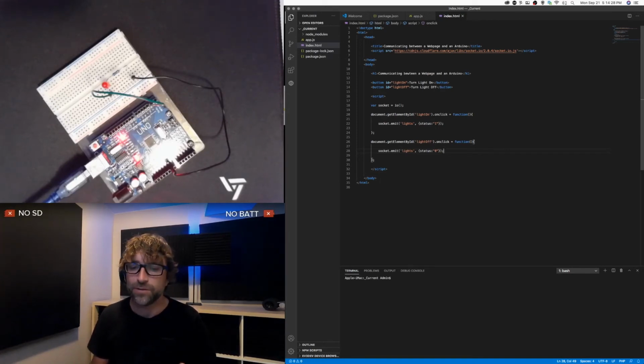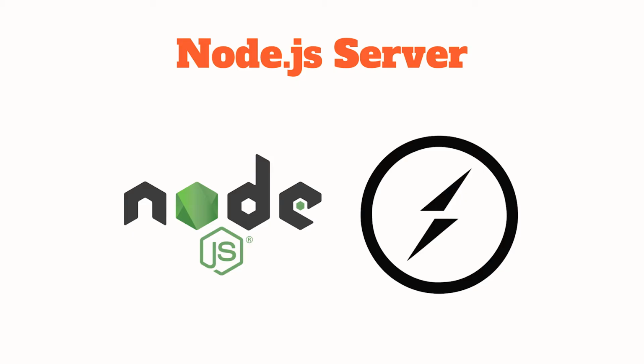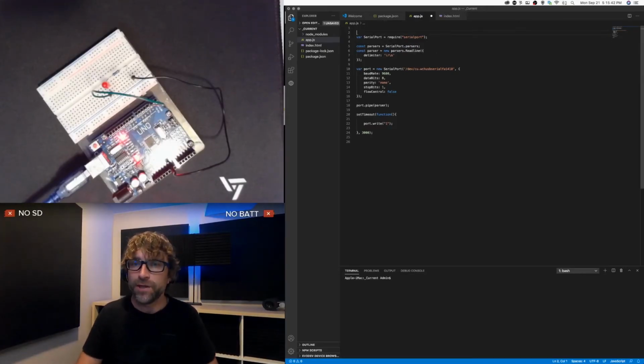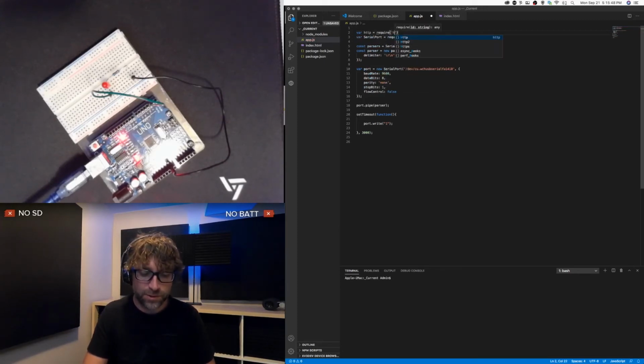Next, we can go back to our Node.js code. All right, in our Node.js, we just want to create a basic web server. So let's just use built-in Node.js libraries.